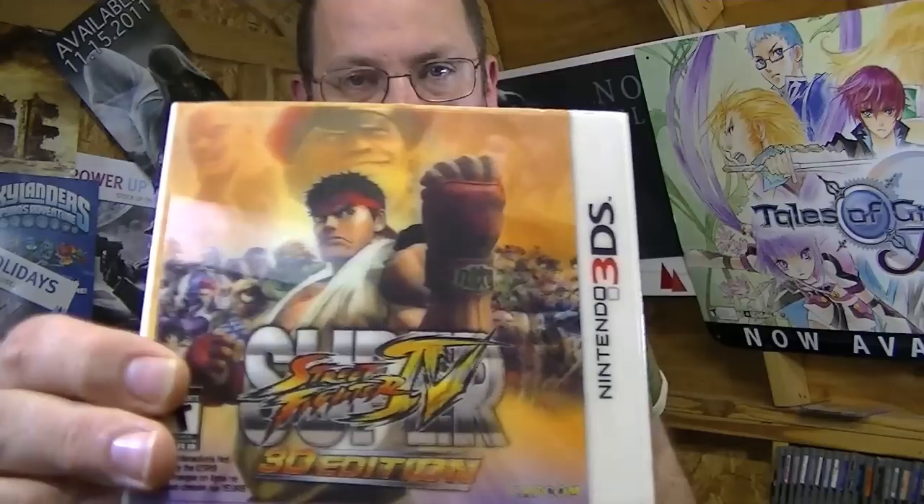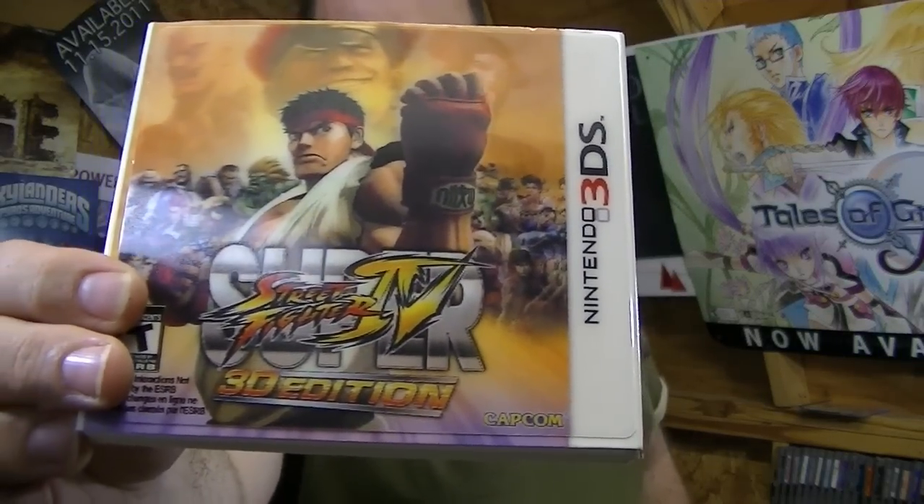If I do well at work, I get a little gift, usually a gift card to whatever. And I picked up Super Street Fighter IV for the 3DS. I've been having a lot of fun with this. The final boss — whatever his name is — he is cheap as all hell. The 3D mode is for ages 7 and up, by the way. I handed it to my son and he had a lot of fun — he just pushes the touch screen to do the super move over and over again. We only have one 3DS so we can't play multiplayer, but whatever.